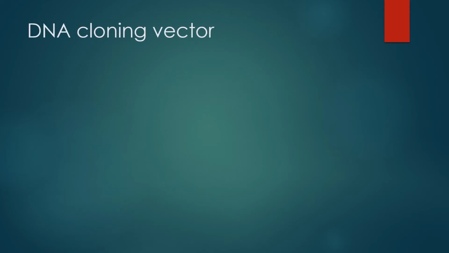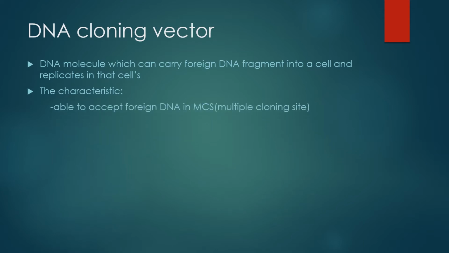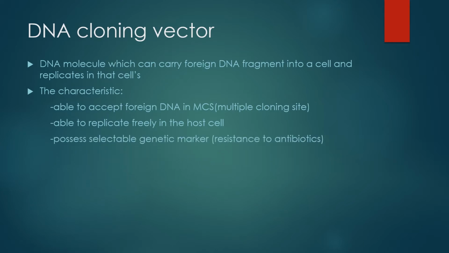DNA cloning vector. A DNA molecule which can carry foreign DNA fragment into a cell and replicates in that cell. The characteristics: it is able to accept foreign DNA in multiple cloning sites. It is able to replicate freely in the host cell. It also possesses a selectable genetic marker which is resistant to antibiotics. Example: ampicillin resistance and lacZ.